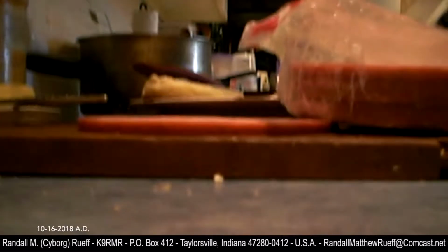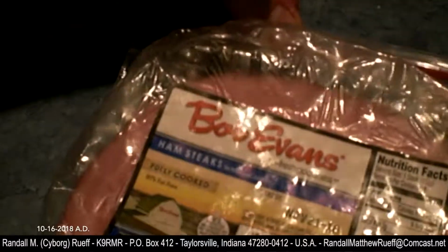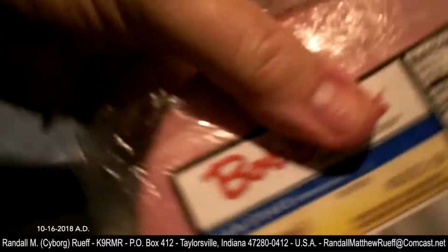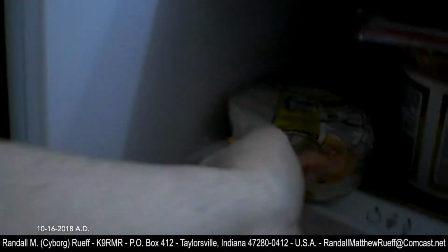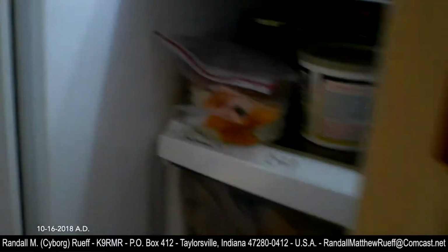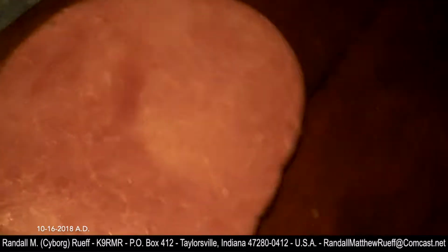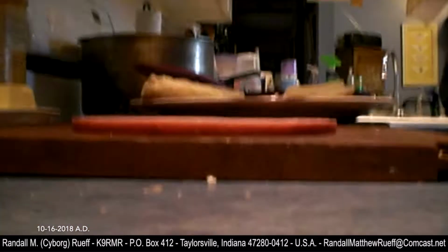Okay, so we got the... put that back. I got some of the pita bread. Definitely use it eventually, but not now. I may use that when the buns are used up. Okay, so we got the ham. Got the butter knife. This isn't easy to do, ham. Hold on. I don't know how good that's going to turn out, but anyway.